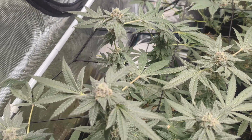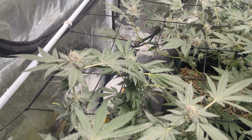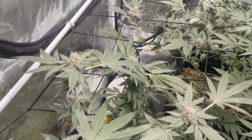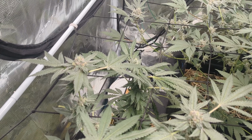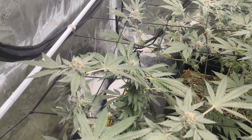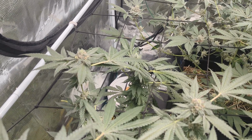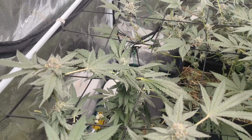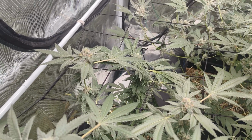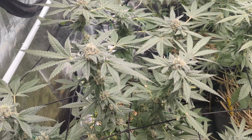These are different only in the fact that I totally stunted this plant, and so it looks funny, right? I mean, it probably should have died. It came out with like one leaf when it came out, and whatever. Like in a commercial facility, you would have just, nope, we're moving on to the next one. But I grew it out anyway. It's not going to yield much. It doesn't have a lot going on, but whatever, it's going to work out. This plant looks really good, though.